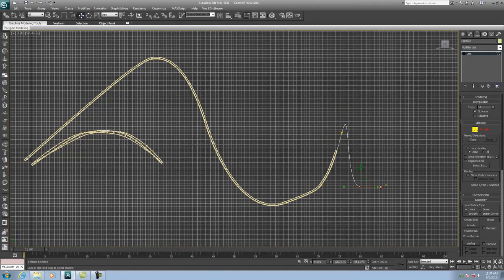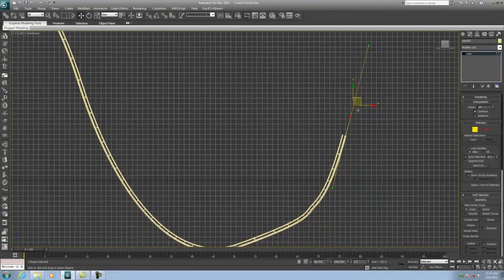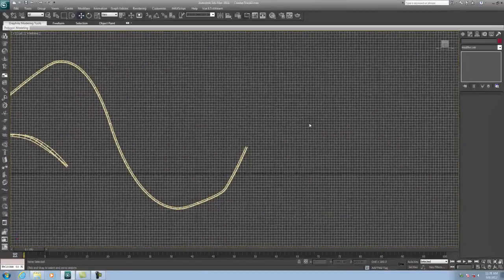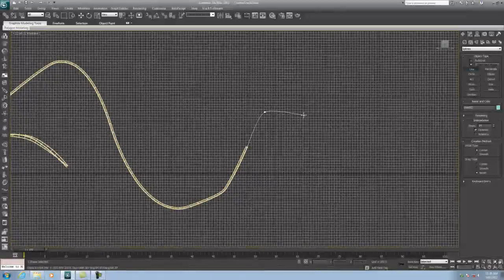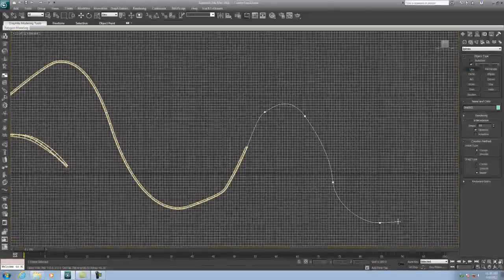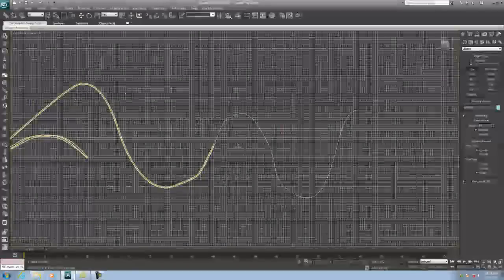I can actually click and delete part of my path if I don't have enough track to cover it. And then I might have to do a little bit of tweaking here to get my track to fill out right. The next step would be to go in and create another line. Maybe start here, come up and do a hill. We'll come down here, do another hill, and I'm keeping this in a straight path right now.